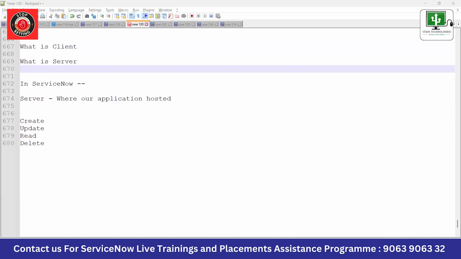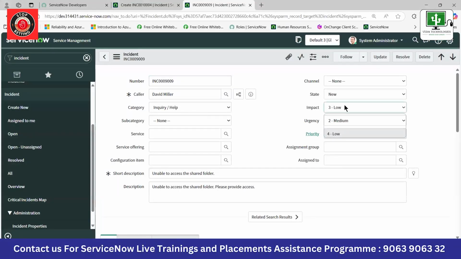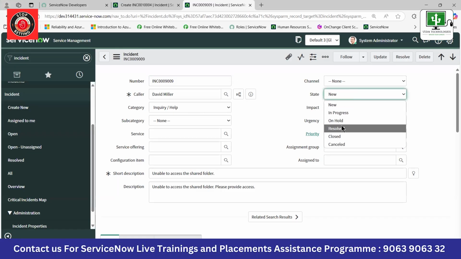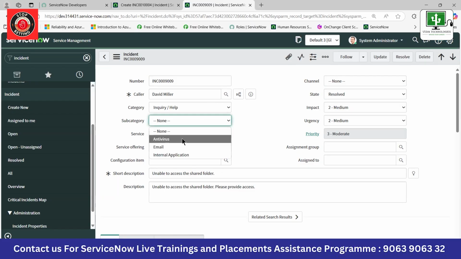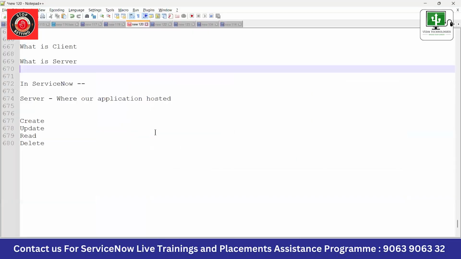If I am opening the form and just changing something, I don't touch the table. I'm not creating, updating, reading, or deleting. I'm just changing something on my form in the browser. That is called client side.